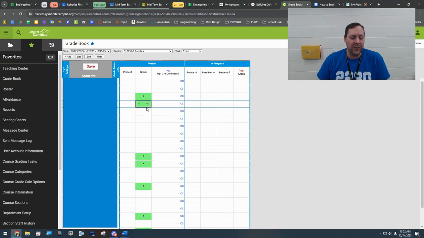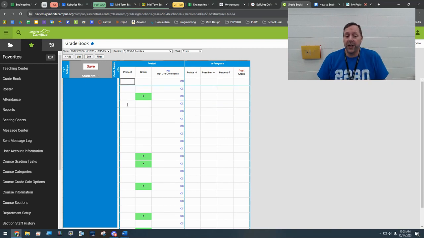Now, if you are typing in grades, those grades need to be typed into the percent column. Do not add an assignment here. We don't add assignments in exam. We don't hit post in exam. You are only typing in the percent column whatever their score was. So if my first student here gets an 87%, note I didn't click anything in the grade column. It automatically appeared because it's all set up correctly. If that's all good and say this person got a 98% and they're happy, we click save, not post.